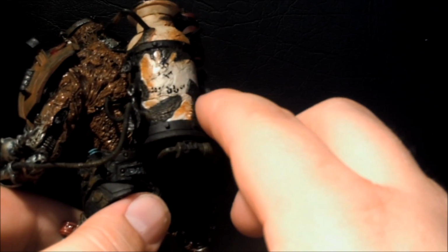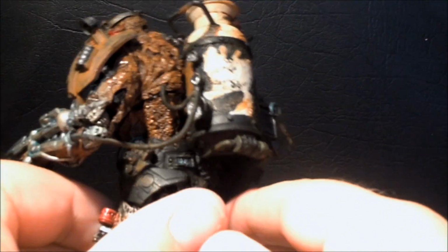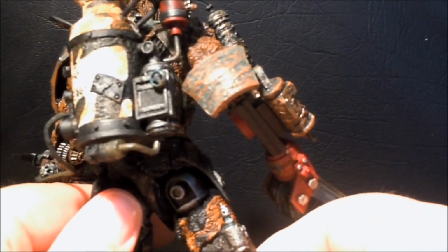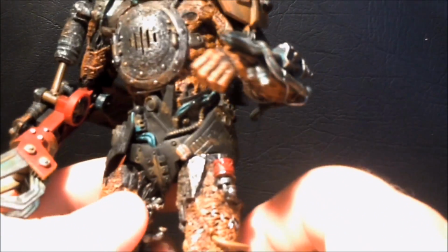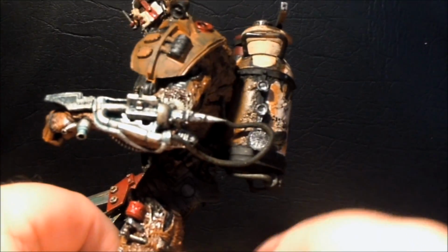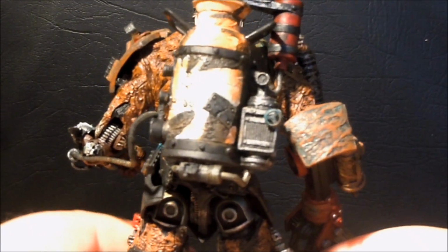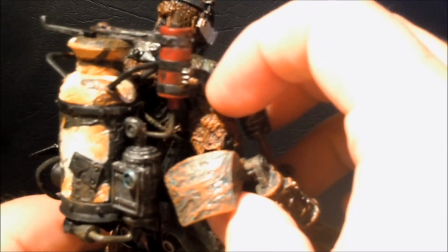I don't know if my figure had it rubbed off or if it was all supposed to look weathered like that. I can't really tell what this is supposed to pump into. Is it supposed to come out of his claw? I really don't know where he's spraying the poison out of. Maybe this is a poison shooter? I really have no idea where he's supposed to launch the poison from, but he does have poison. All kinds of cool attachments.